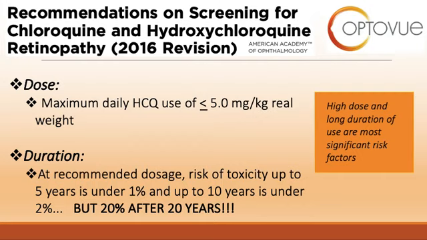Duration is the second most significant risk factor. So when a patient is taking Plaquenil at the recommended dosage, and that's important, meaning they're taking less than or equal to 5 milligrams per kilogram, the risk of toxicity up to 5 years is under 1%. So it's a very, very safe drug when taken at the recommended dosage. And up to 10 years, it's under 2%. Okay, so very small statistics.